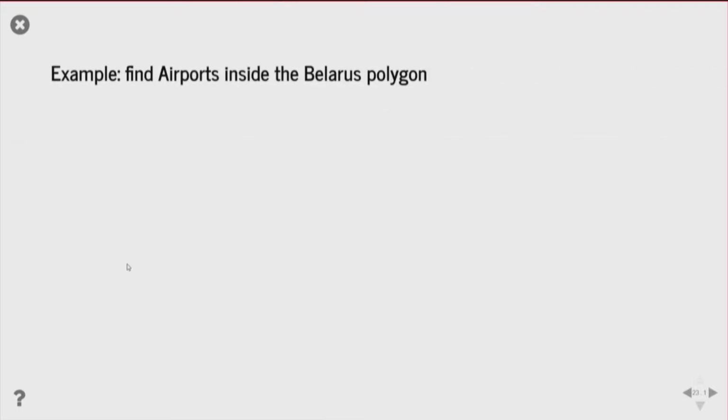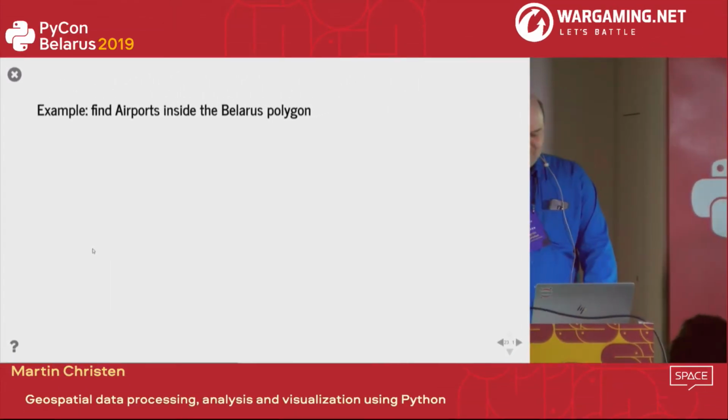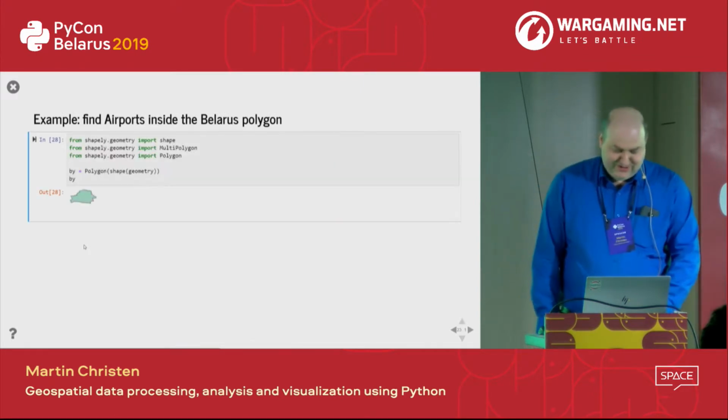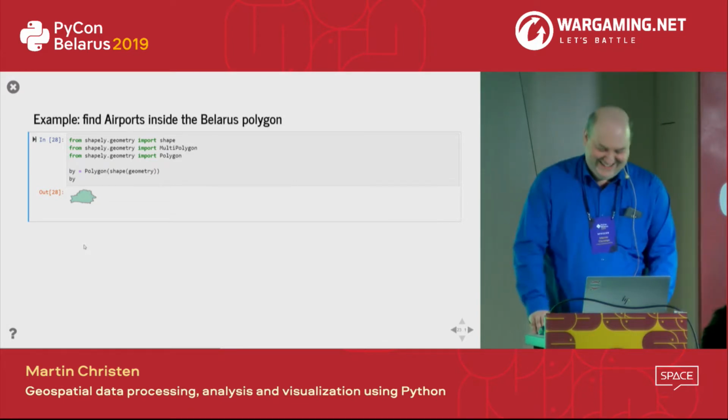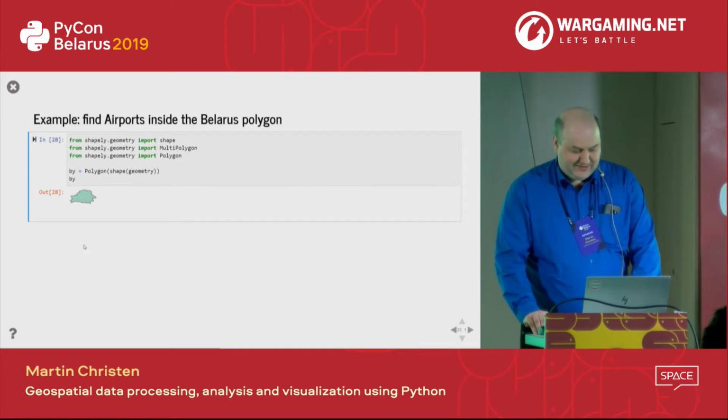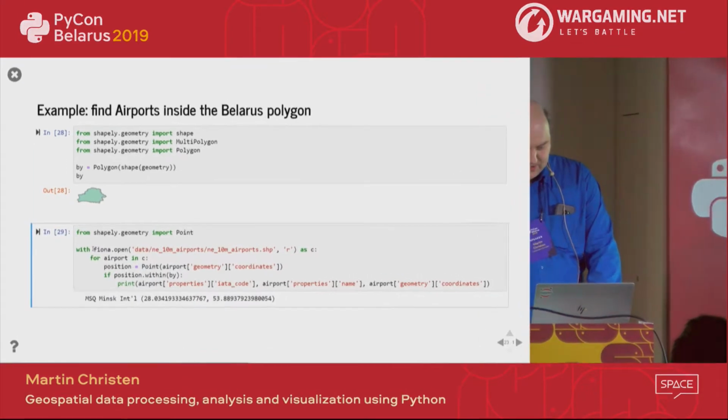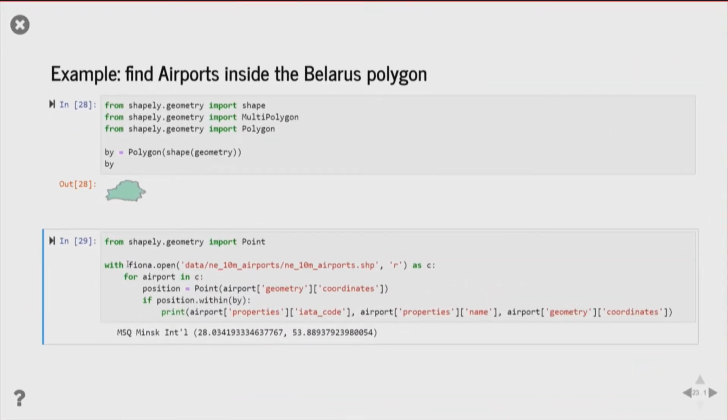So now let's do another thing. We want to see which airports from the first dataset are within the Belarus polygon. So we can take the Belarus polygon, and we plot it here. And then in the next step, I go through all airports, and I say, okay, if this position of this airport is within, and we have this geometric operation within, this binary operation we heard about before, and we see this dataset only has one airport.